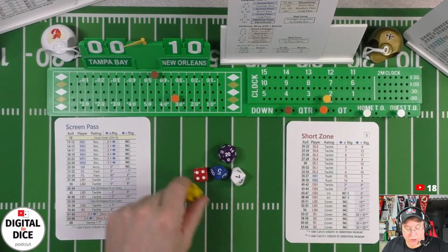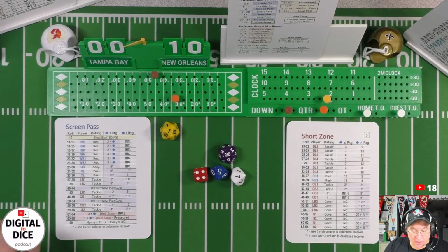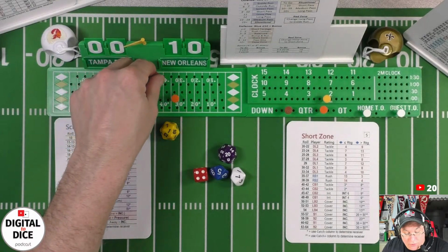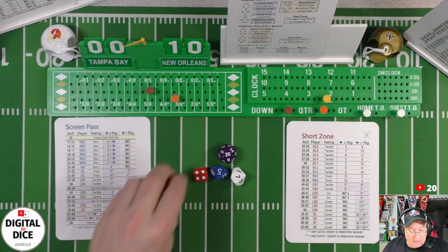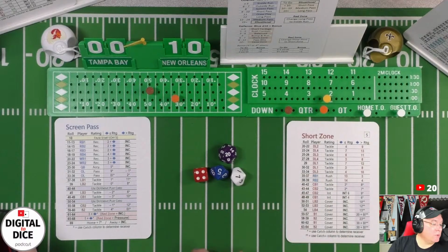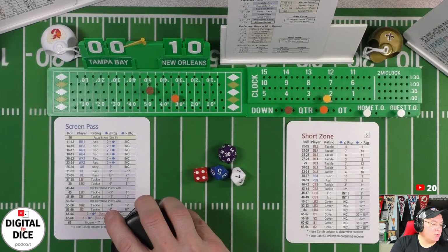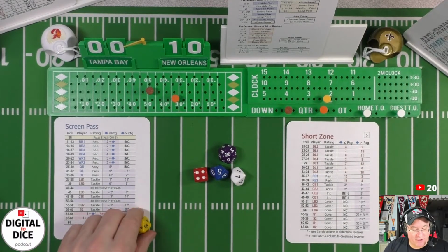Uh-oh, we have a fumble check. Oh, man, unbelievable. 47 is the cornerback 1, a tackle 5. Cornerback 1 tackle is a tackle 5. That's going to be a 3-yard loss and a fumble check for number 20. Oh, boy. So, oh, my gosh. It's an automatic fumble. So, Ed Williams takes the ball, hit 3 yards behind the line. He's got a 20 fumble. So, no matter what I roll, it's a fumble.